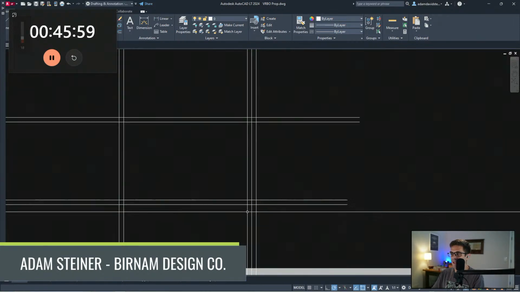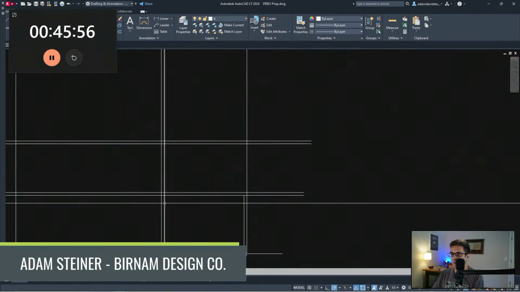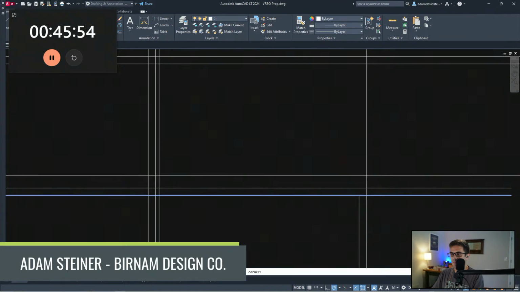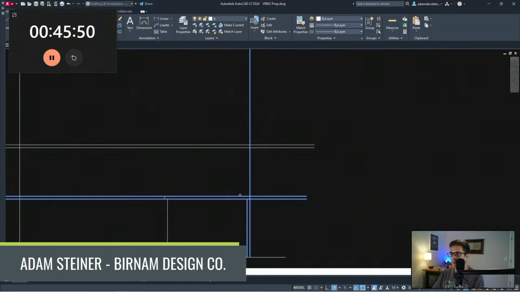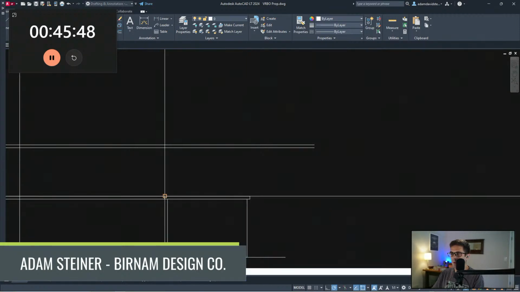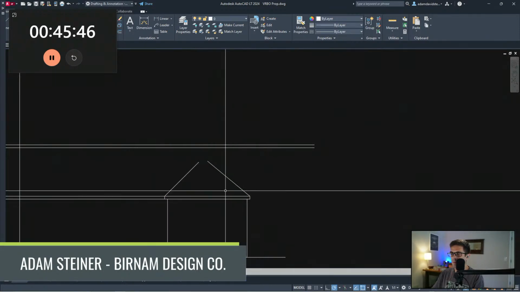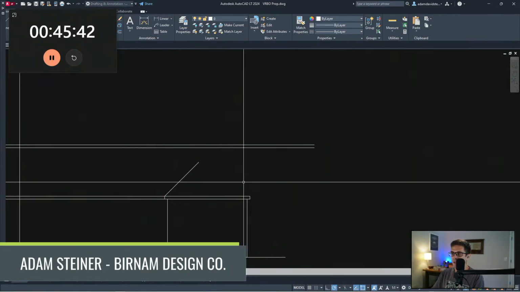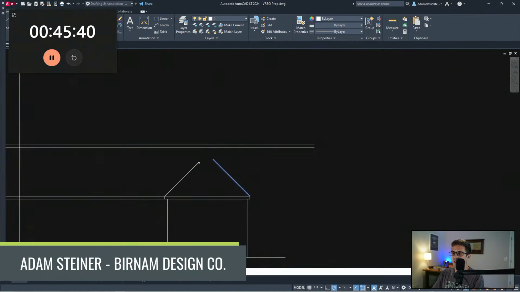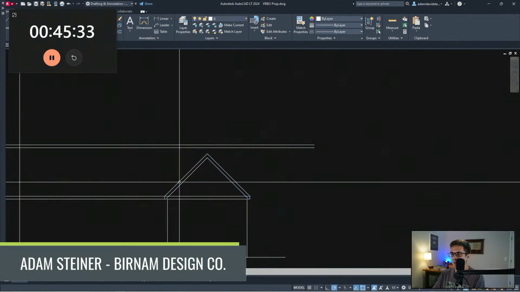46 minutes and counting. Can we go an hour? I wonder if I combined sloped and flat roofs on this one. I'm trying to get this line right.